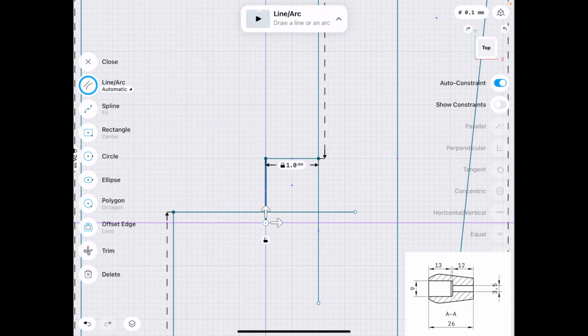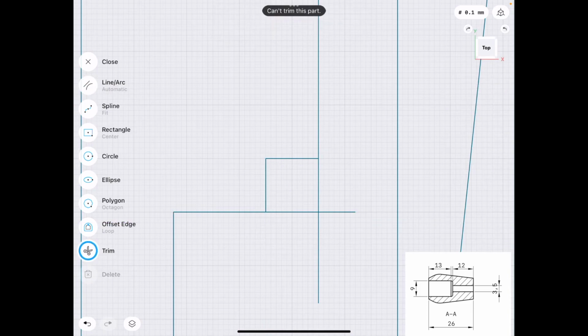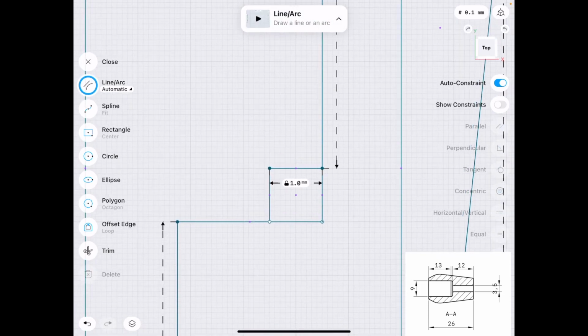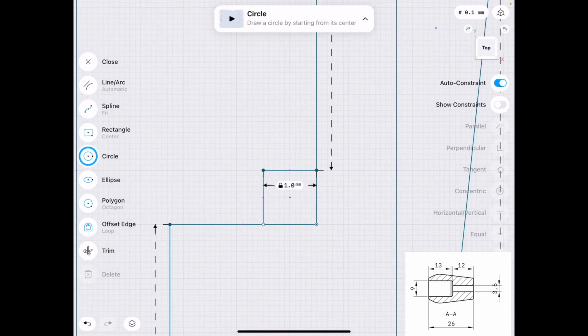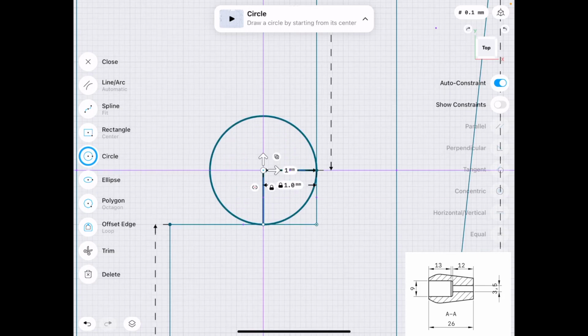Now I can use the trim tool to trim that excess, and then use a circle starting from this point, going straight down or across. So you'll see I have a circle of 1 millimeter radius.